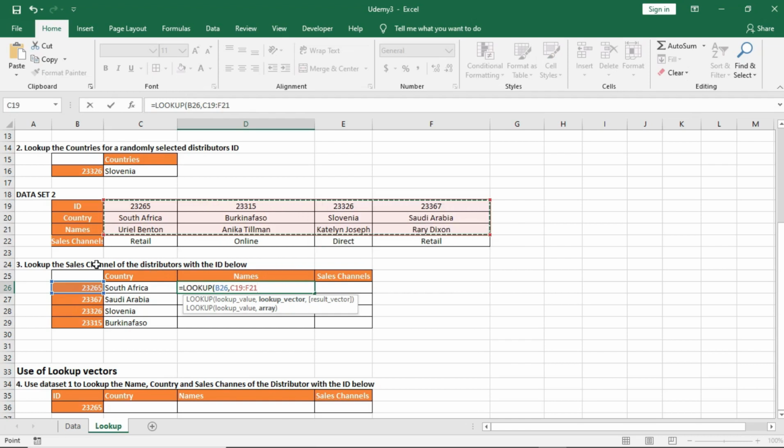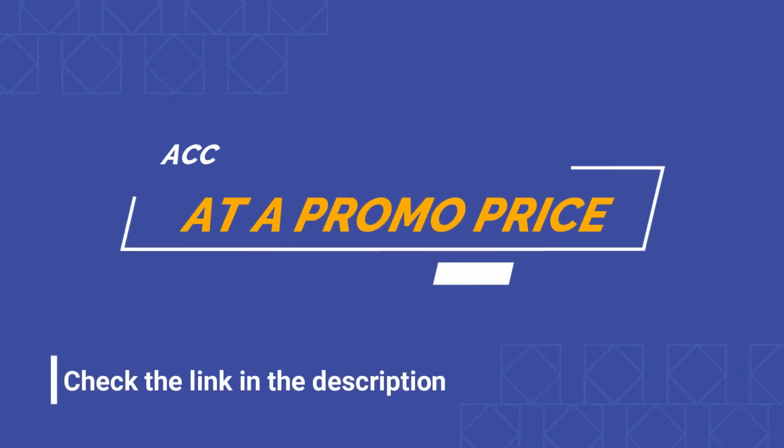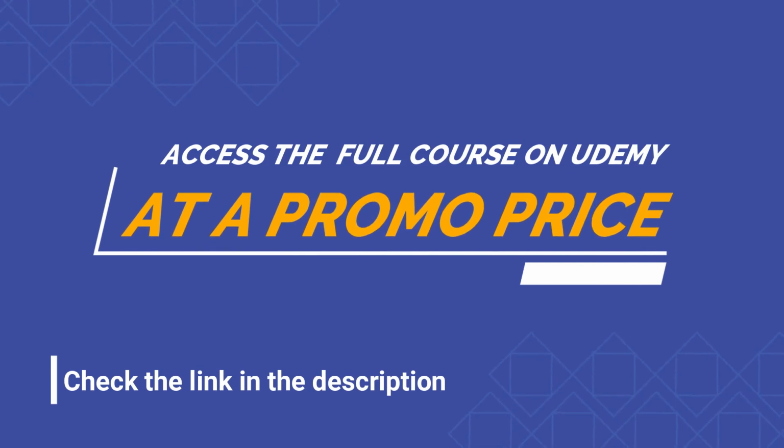Now that I've stopped in the row containing names, what it is going to do is pick up this distributor's ID and then search this particular row to find the value that matches that distributor's ID. That's what Excel is basically doing. So right now I'm going to lock this highlighted table. I'm going to come over here, press function F4, close the bracket, and click enter. As you can see, we have the names that match this particular distributor's ID. If I come to the bottom right and drag down to the end, I'm going to have the right names filling in my data set. So friends, that's basically how we work with Excel.